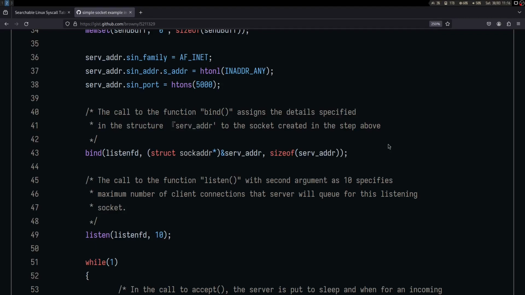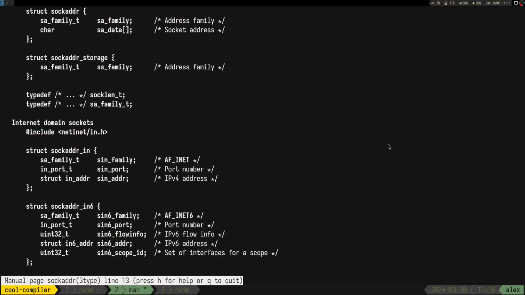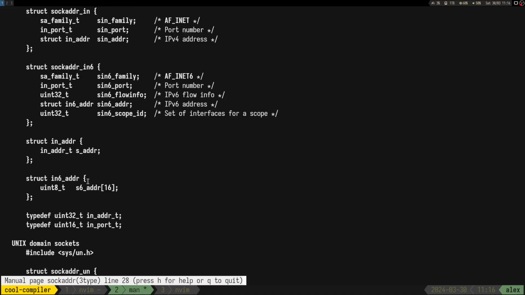I just want to see, so this one has here in address, which is another structure. Okay, so it's a structure inside of the structure, I guess just for alignment or something.